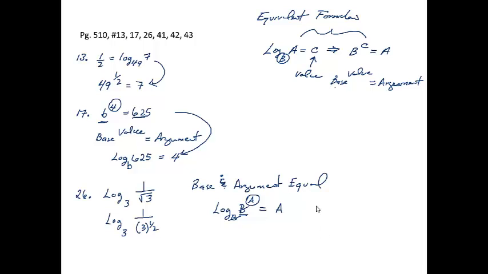And again, let me remind you of that property. If I have x to the a over b, where this is the power, that is the same as saying the b root of x to the a power. In this case, we have the square root of 3. The power on the inside is a 1, and since it's a square root, the power on the outside is 2. So that's the same as saying 3 to the 1 over 2 power, 3 to the 1/2.